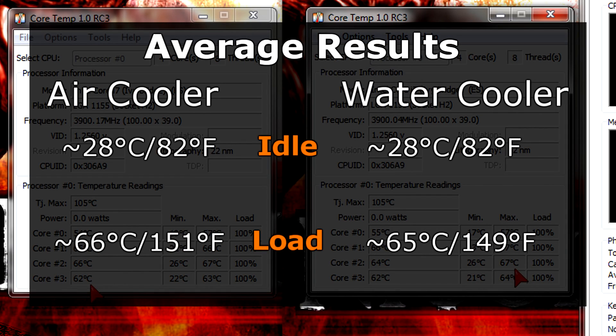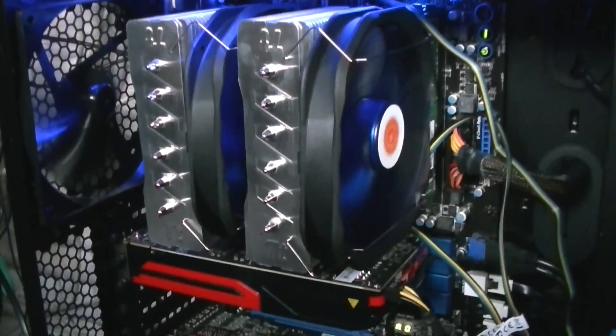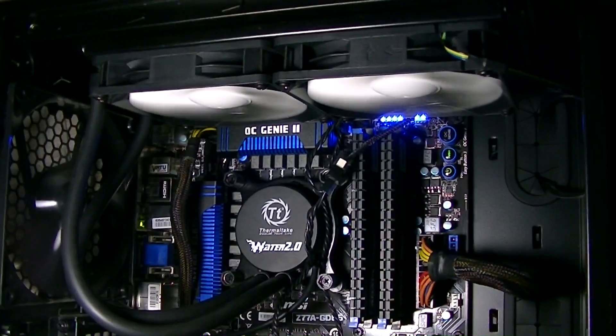In the end there's not much difference in terms of cooling performance, but there mostly is a major difference in price. You can get a good air cooler a lot cheaper than any water cooling kit. I think water cooling is more something for enthusiasts because of the clean look of the system — that way you can cool the CPU just as well or even a little better than an air cooler, and you have lots of room to work on upgrading the memory.